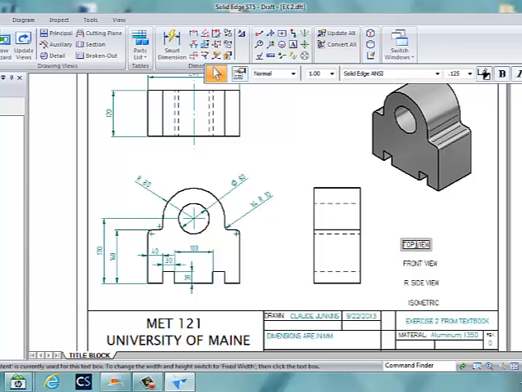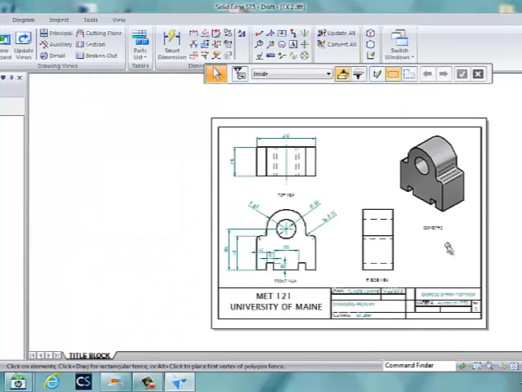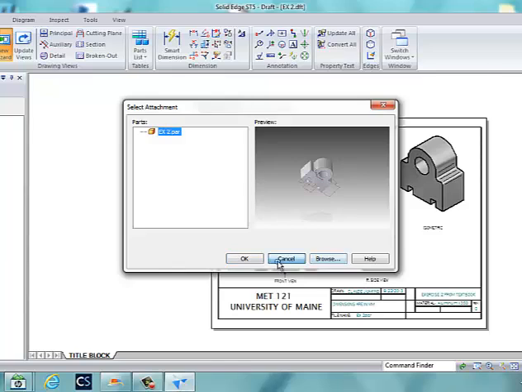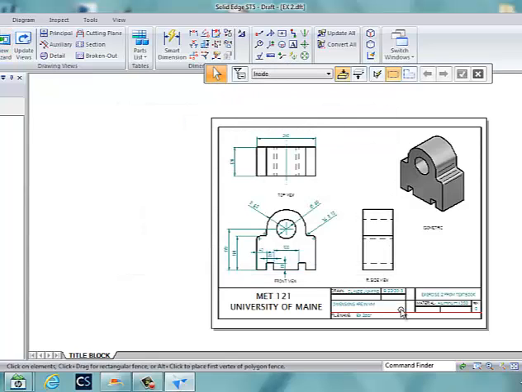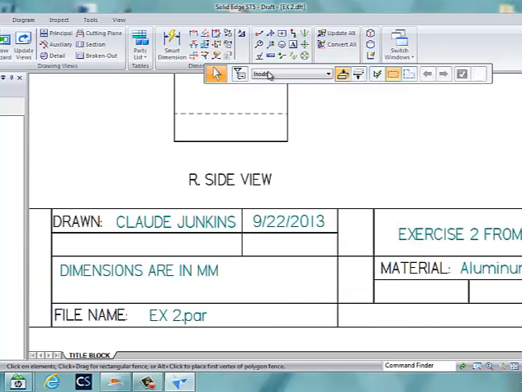And now here's our top view, front view, right side view, asymmetric, and then the scale that we brought this in at was 1:4. So down here we can put our text.